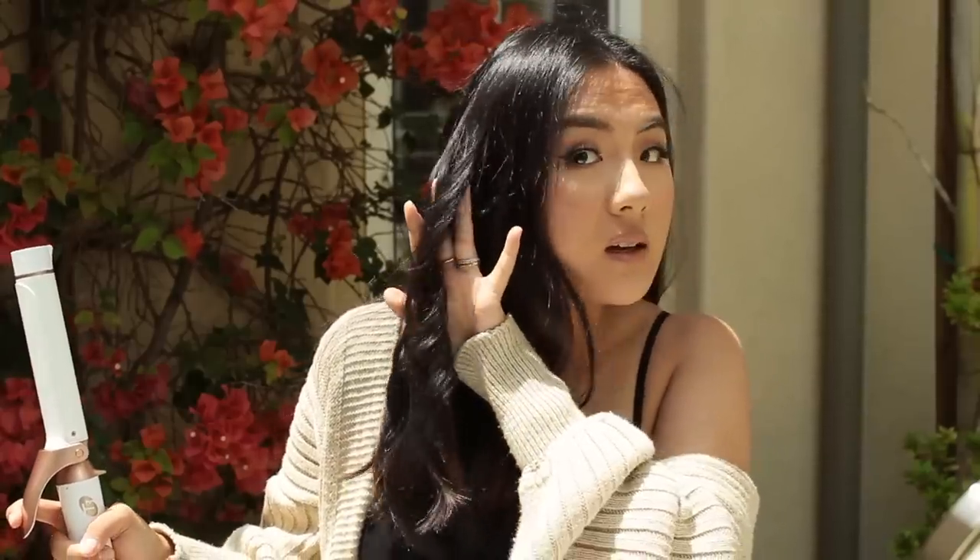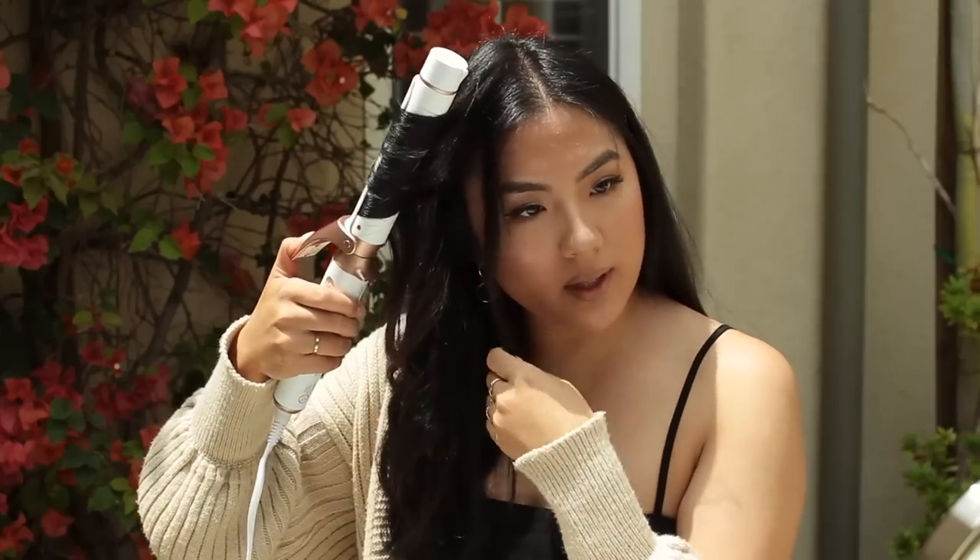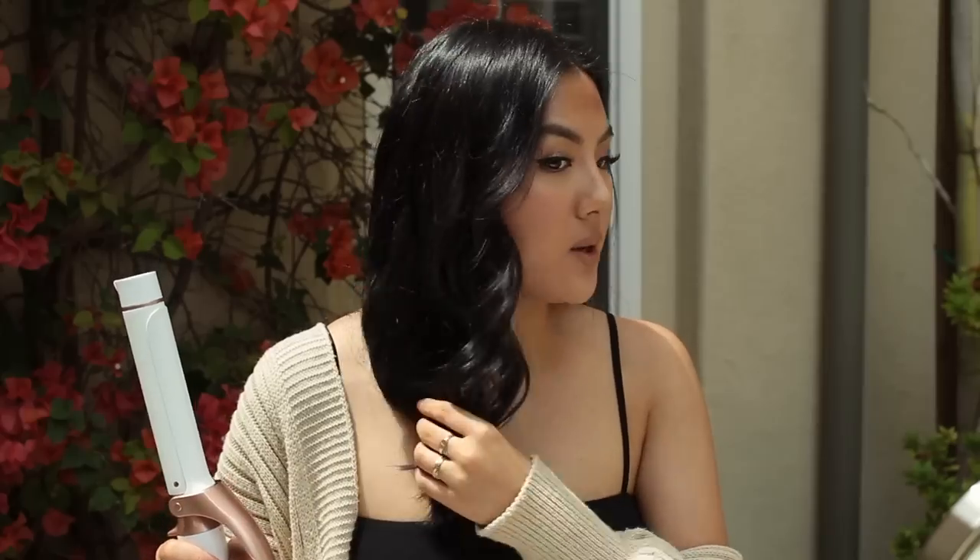Look how pretty that is — I love doing the front sections of my hair because it really frames the face. They're my favorite parts. I don't know if the sun will catch the different texture — I don't have any color in my hair, so it's hard to see the waves, but if you saw my curls in person, they look fabulous. They're so bouncy, so voluminous, and incredibly defined. That's what I always look for in a hair curler — real definition that actually looks like I curled my hair. The curl holds so well; I don't know if it's how my hair works with this iron, but it works really, really well.